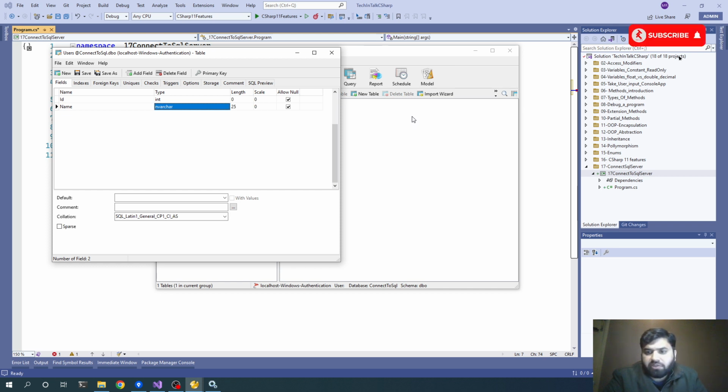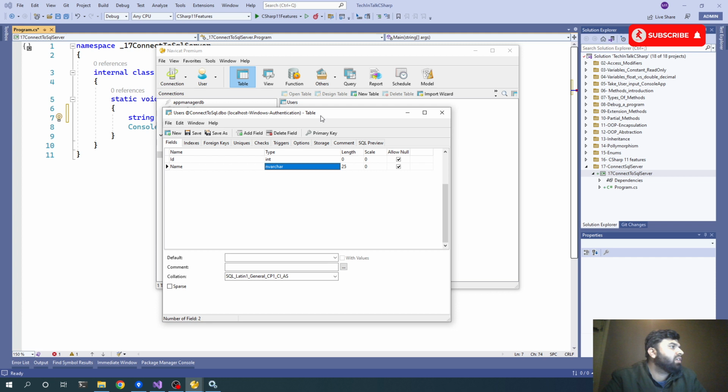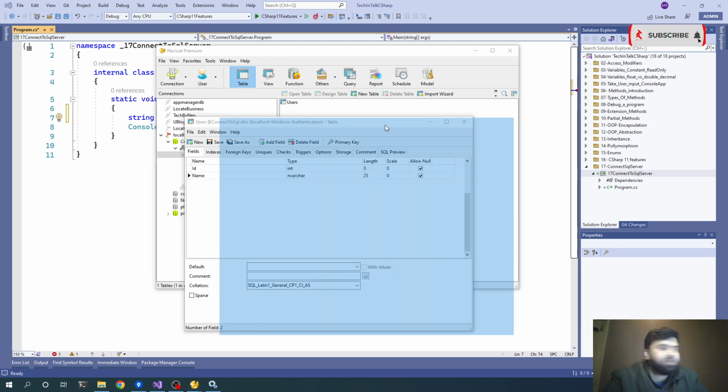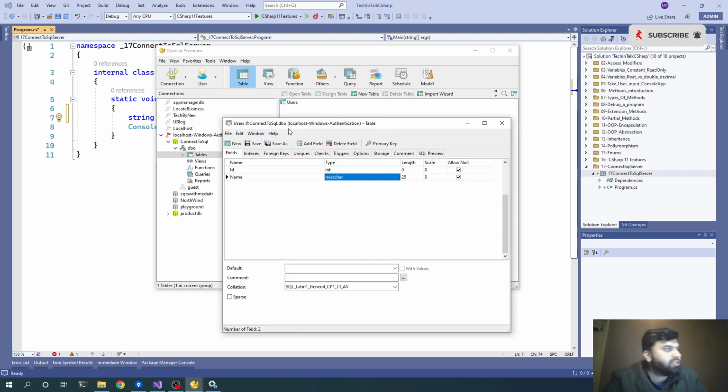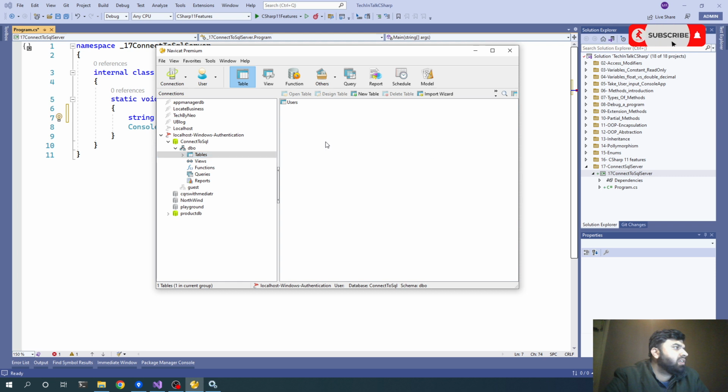By the way, this is not a SQL Server client, this is Navicat. Navicat is a very handy client application. We can connect to all different types of databases through this application, but basically the database is getting created on SQL Server.